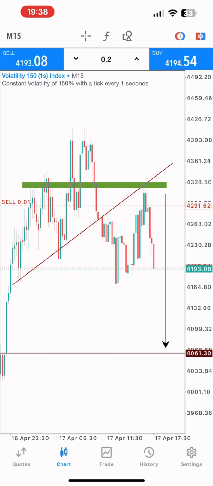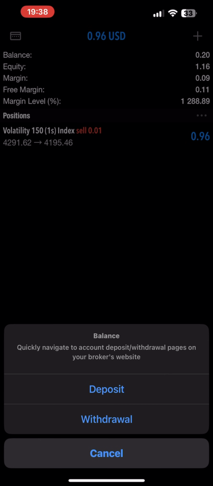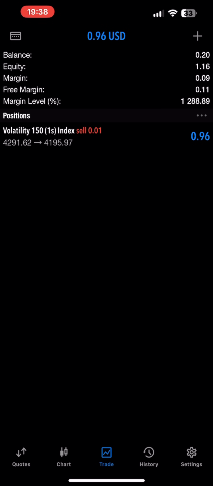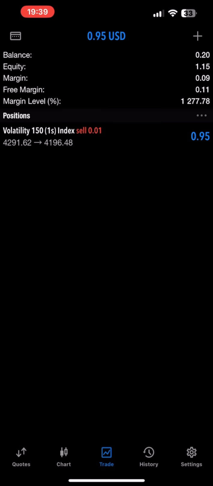So I just applied the same concept as usual. First thing is to mark the rejection area, and then I drew my inner trend line connecting the rejection zone. After that I waited for the market to react to my analysis, and then I entered my trade. As soon as I entered, you can see from the results right now I am in floating profit of 0.97 cents, and the account is already on $116 equity, which is not bad.